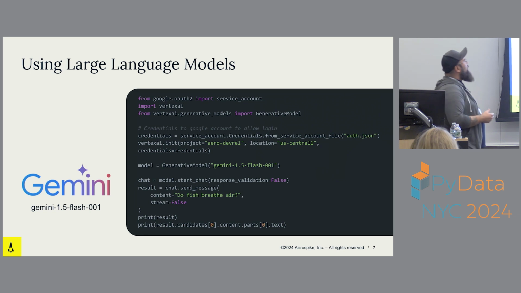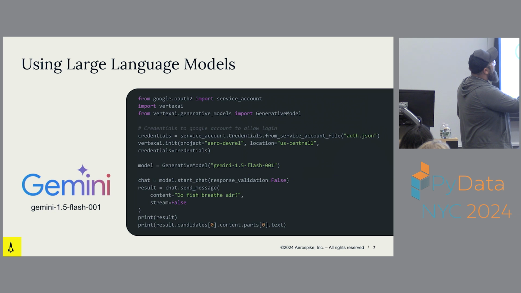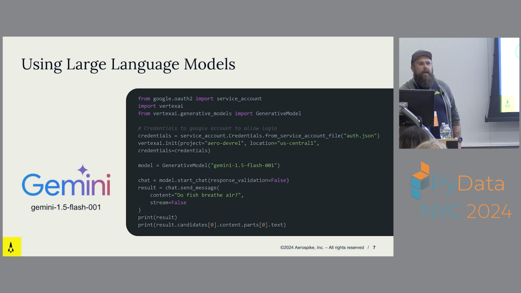So, using large language models, this is just some basic code. This is actually working with Vertex AI, so the Gemini setup here. I actually had this whole thing set up with Gemini, and at the very end, or last minute, I switched over to my OpenAI API key. But there's not really a huge difference here in how we're sending this data over, right?